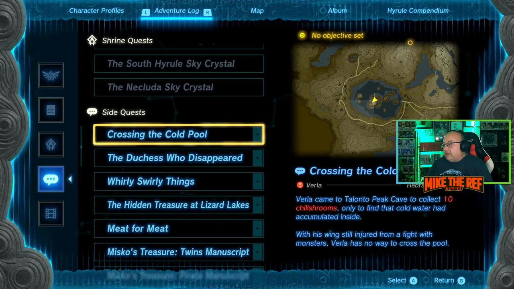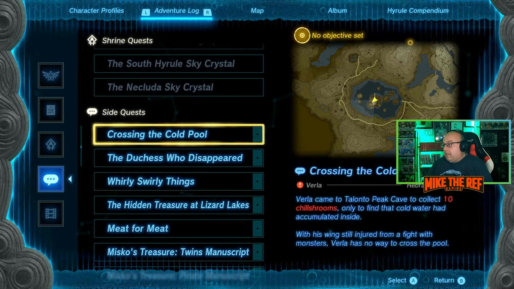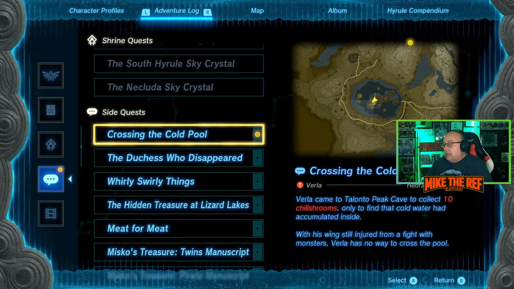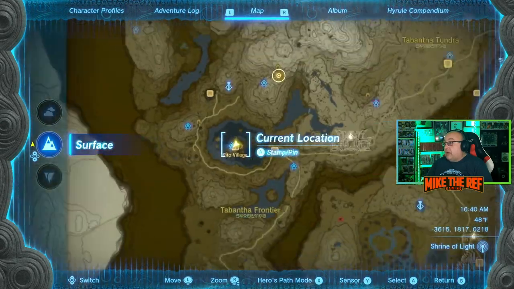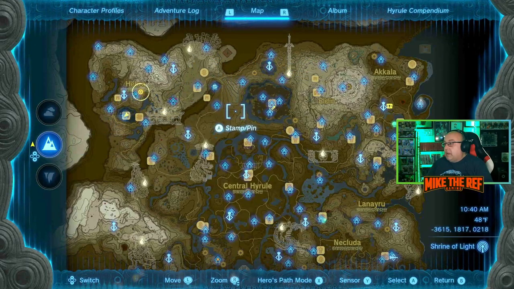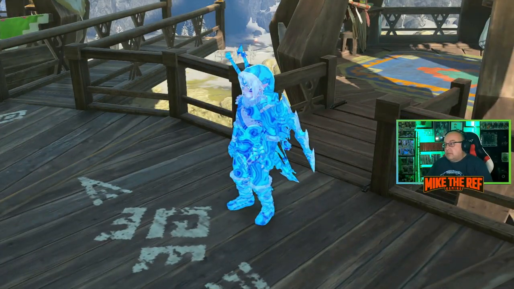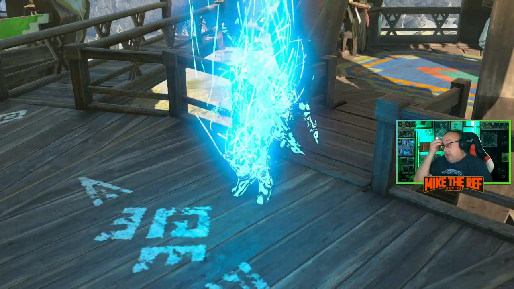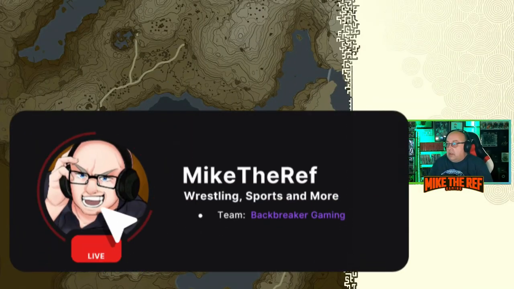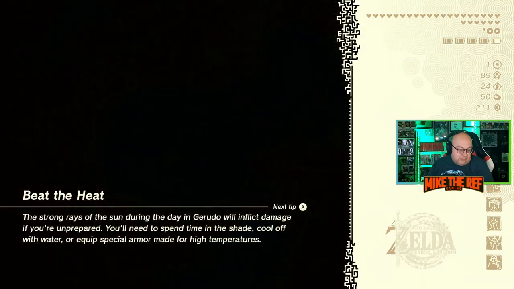Talanto Peak Cave to collect 10 chill shrooms, only to find the cold water accumulated inside. All the world hates a coward. It's one where we probably got to build a boat. I'm assuming we got the capsules and all that. We're able to do this, so.